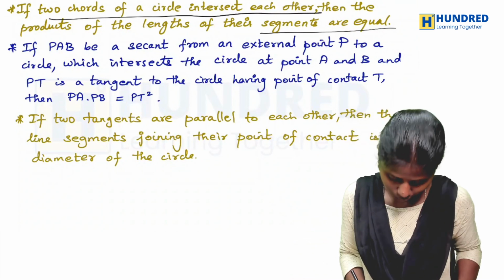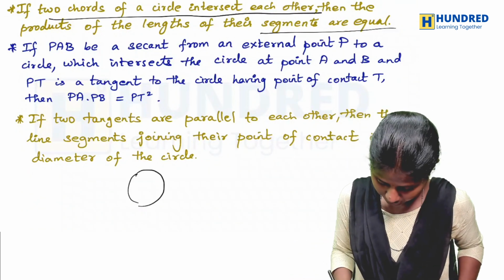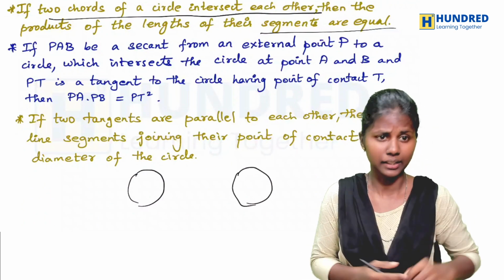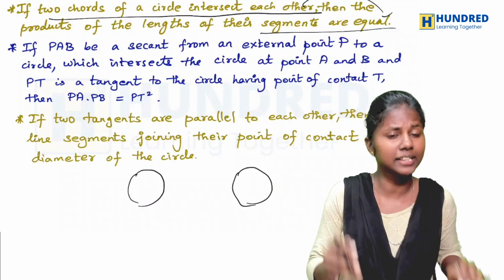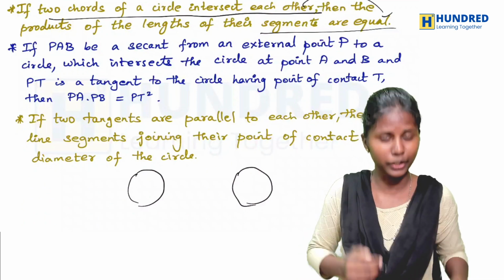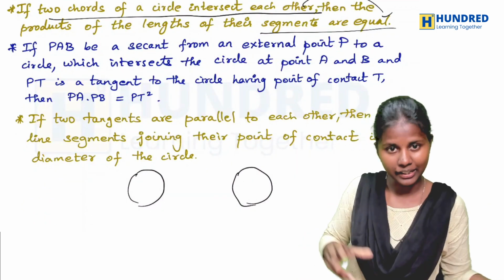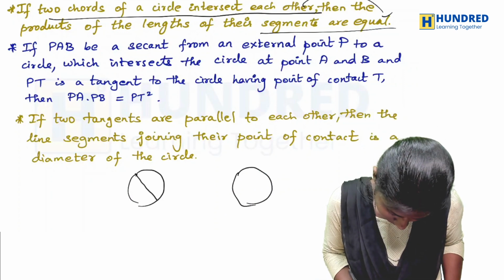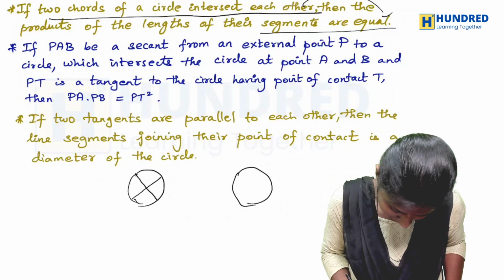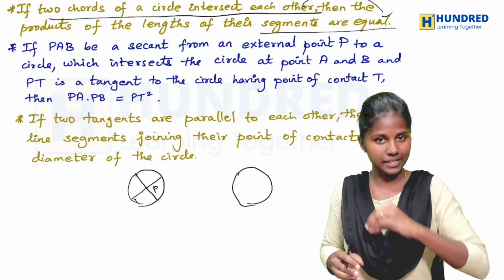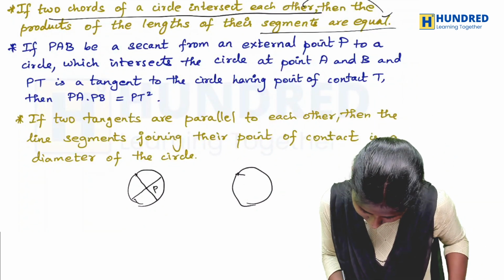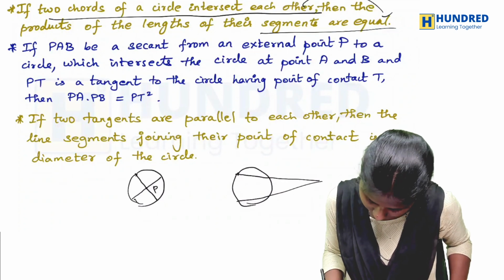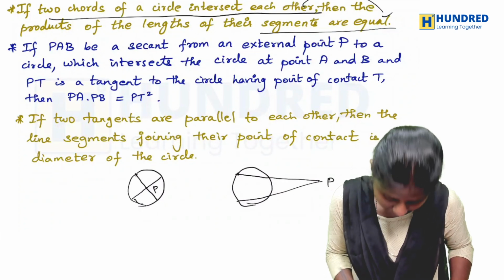We are going to draw the circle in two forms. It's saying that two chords will intersect. It hasn't mentioned whether it is internal or external. So we are going to make it both, internal on one side and external on the other. I am making two chords which intersect internally inside the circle, and other two chords which are going to intersect outside the circle.